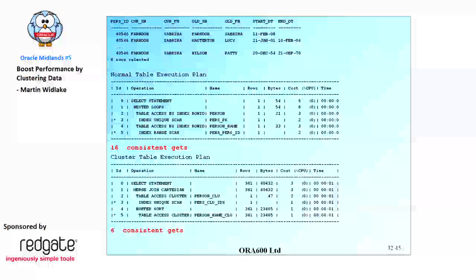But I think you're right. With IOTs, it's not such a problem having secondary indexes, though they can become gnarly and unpleasant. Clusters, I'm not sure. And this is another reason why they're not used: nobody uses them. You also find that when new features come on board, invariably it will say something like, this is not supported on IOTs or clustered tables for the first 2 releases. Then they'll say, and now look, you can do it in clusters as well. So, yeah, you're absolutely right.